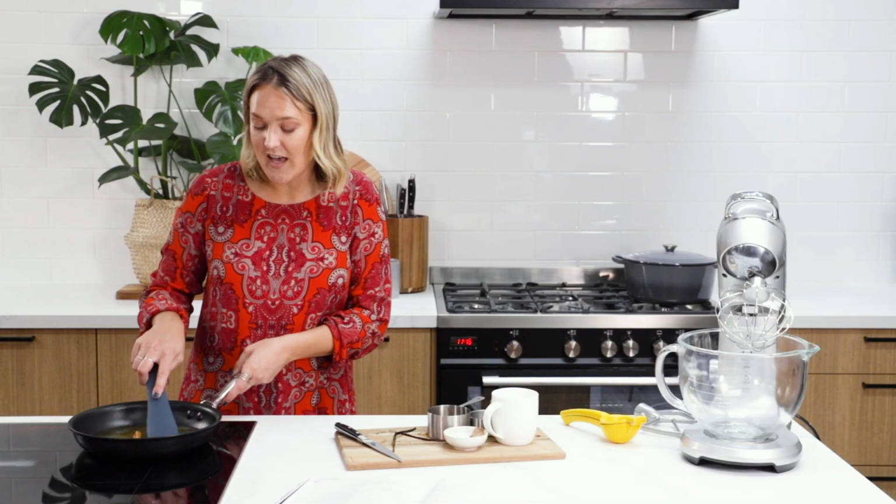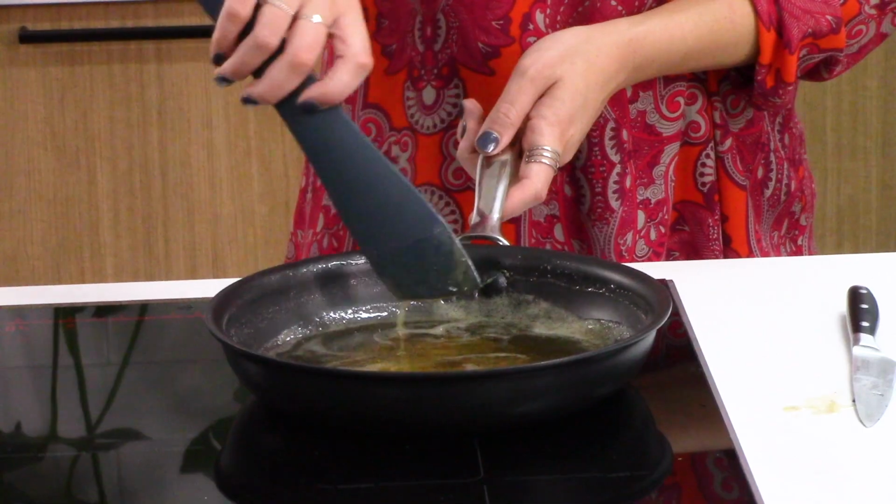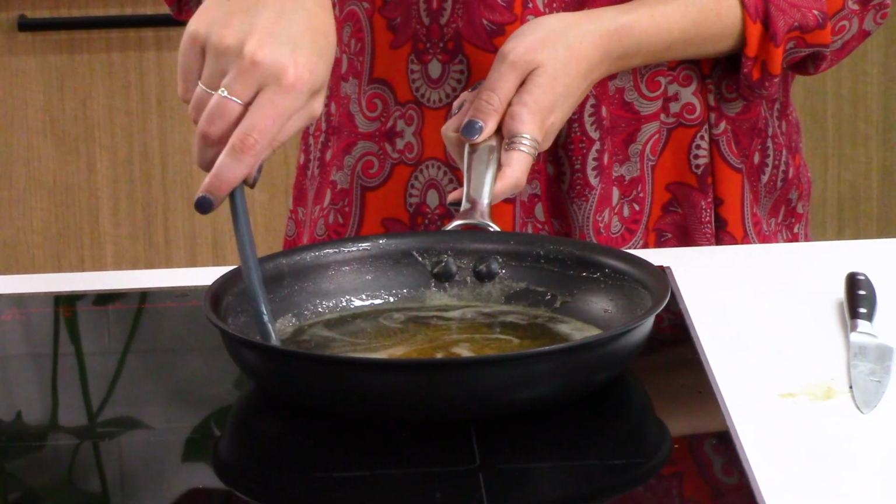We're just going to bring this up to the boil, simmer it for about 3 to 4 minutes until all the sugar's dissolved and it's nice and syrupy. So this has been going for about 3.5 minutes, I think. It's getting nice and syrupy.